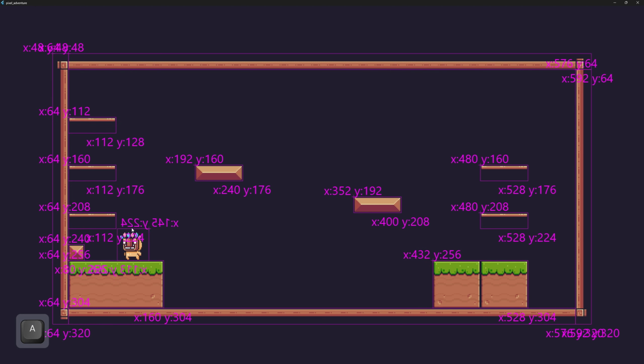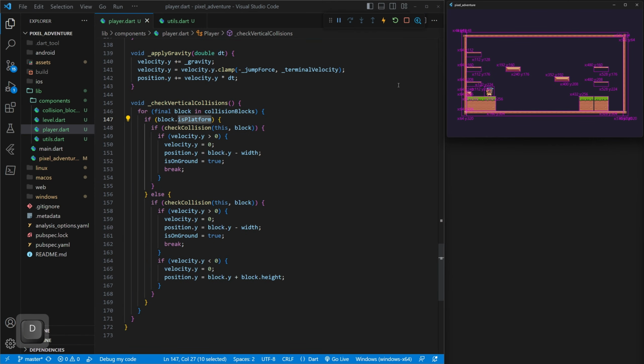So as soon as our Y hits this block, it's going to say, hey, I'm colliding, and I'm going to move it up. But we don't want that with our platforms because we don't want to check if the top of our player is above it. We want to check if the bottom of our player is above this. That way, if it's above, great, grab it and let me fall down, but not if it's the top of my player.